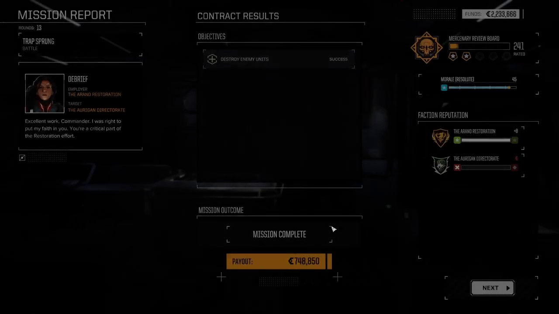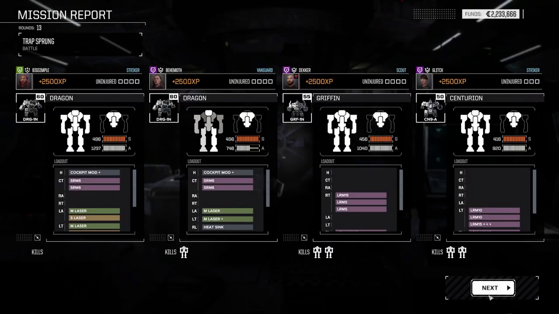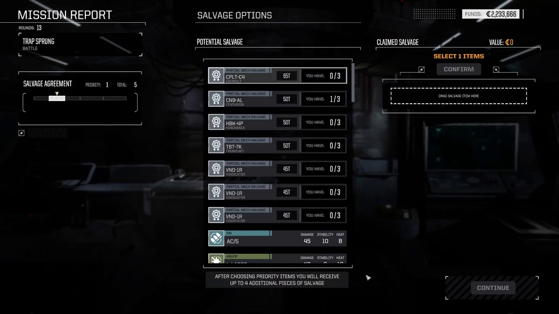Let's see, I don't know if there's too many mechs there that I would consider using, and I like our current comp. So I might start taking money as opposed to mech parts.